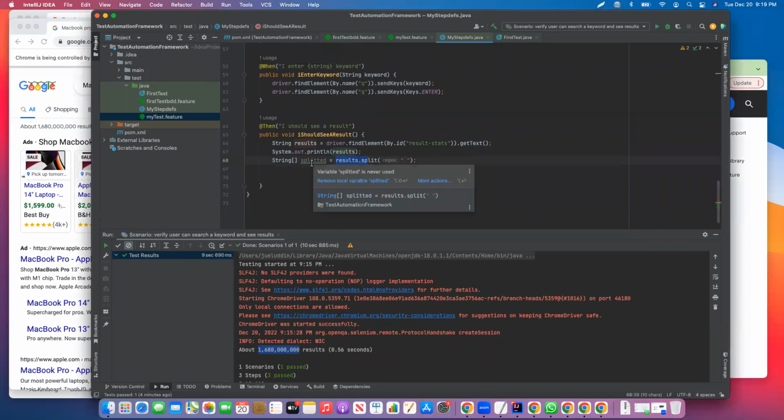Okay, let's see what's the deal here. Remove local variable, split it. Okay, let me just give it a nice name, right? Get only numbers, let's say, right? So this is a better name in this case.